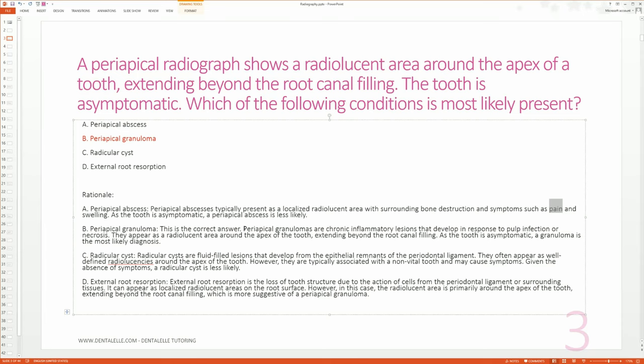So that's what they're going to be referring to, is the typical. But then what about a cyst? A cyst is a dark area, yes, correct, but it is associated with a non-vital tooth and likely painful, so that's why that's not the correct answer. What about the last one, external root resorption? This is loss of a tooth, has nothing to do with this dark area at the apex—it's just completely the wrong answer. Does that make sense, you guys? Always think about all of the answers and why it wouldn't be correct and go from there.